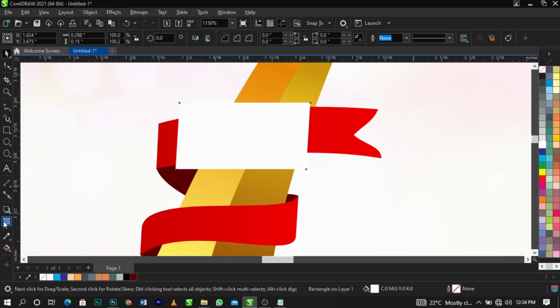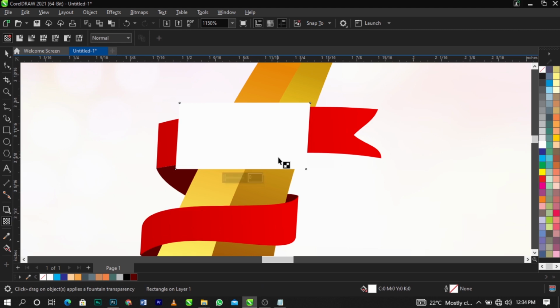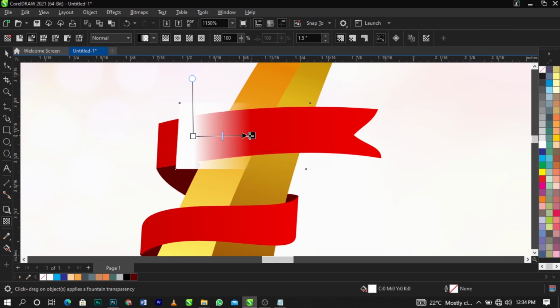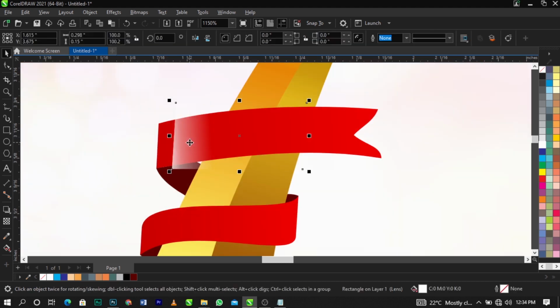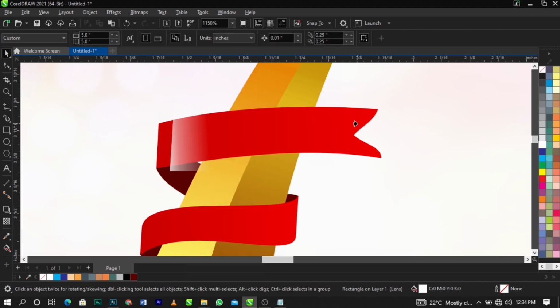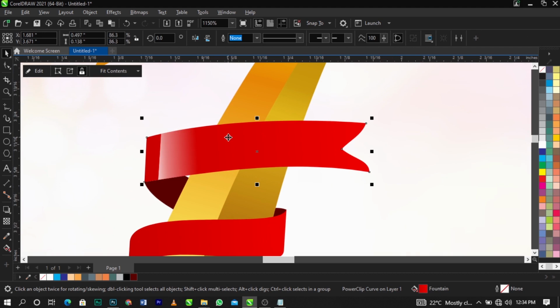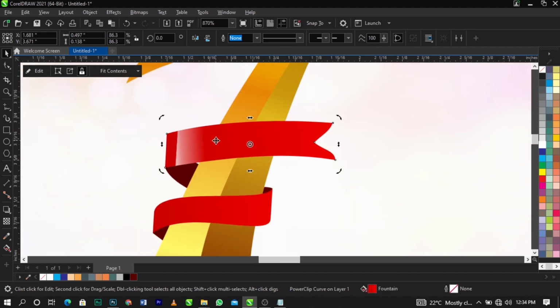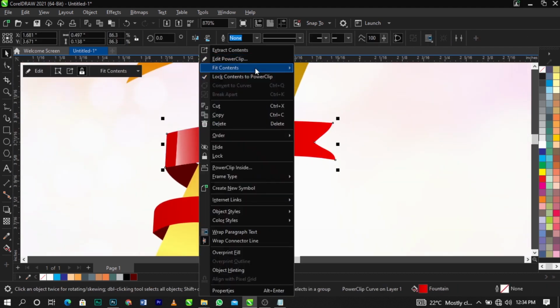So what you're going to do is use your interactive transparency tool and fade out this part. So once you fade out this part this way. All right, just fade out this part, and you can right click on it and select power clip and power clip it inside this. So next thing I'm going to do is as well right click and edit.